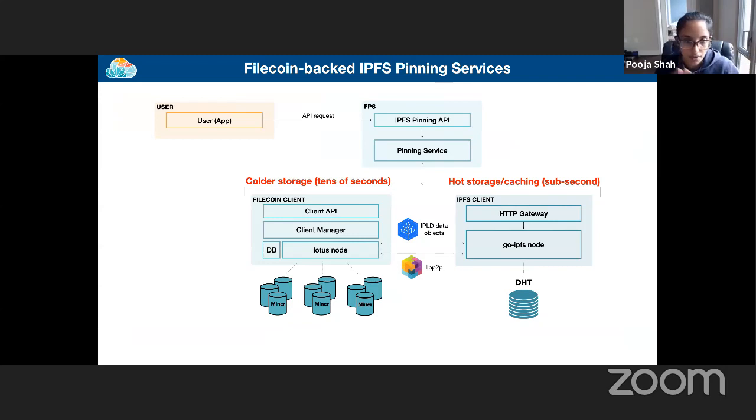How these architectures are amended when you include the Filecoin piece is that, from the user-facing perspective, the service often looks exactly the same. You still have an IPFS pinning API, but in the background, in addition to an IPFS client, you may have a Filecoin node as well, like a Lotus node. As your data is cached on the public IPFS network, the service is also sending the data for storage on the public Filecoin network. When it comes time to retrieve the data, different services employ different strategies, but one thing we've seen a lot is that if the data is still cached on the public IPFS network, the service retrieves it directly from there. If not, the service triggers a retrieval deal through the public Filecoin network in order to serve it back to the user.